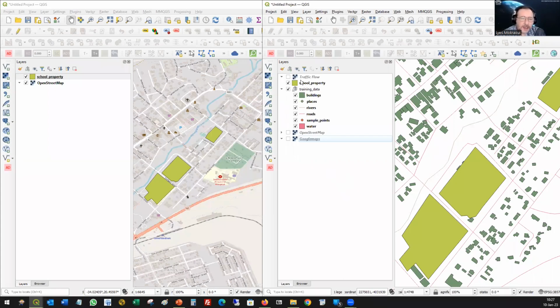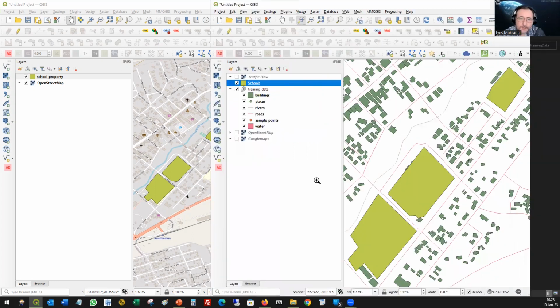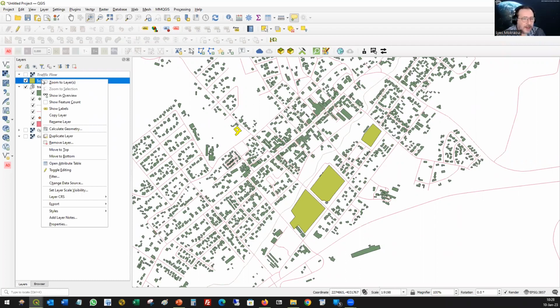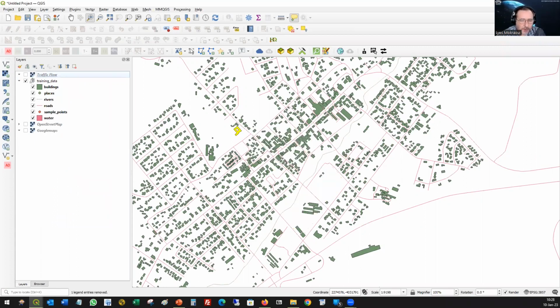Other things that I can do here, I have school properties. I can just click once, then click a second time. Sorry, then I just press F2, and then I just type schools. That's one way to rename. I can just press F2 on my keyboard to do that. Just press enter. So this is how you more or less manipulate your data. So I've shown you already how you manipulate the layers. I can turn on, turn off any layer. I can rename the layer. I can remove the layer if I want to. Right click and then remove layer. Yep, I click OK.